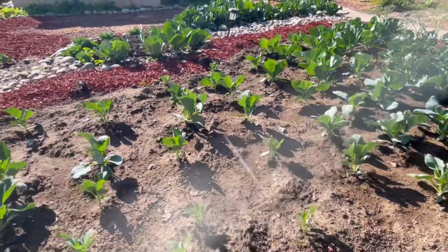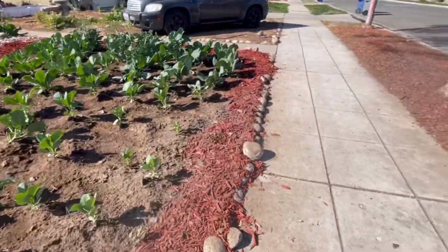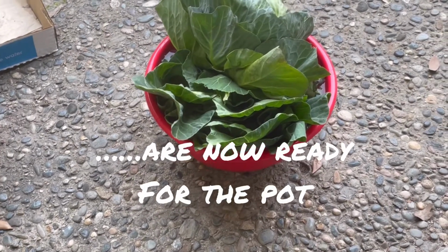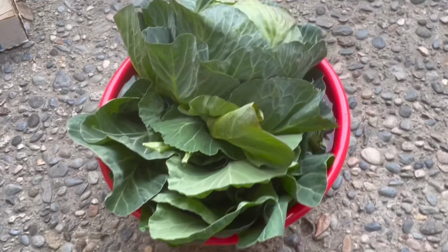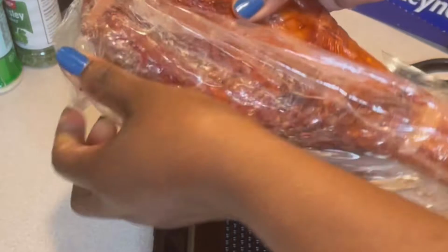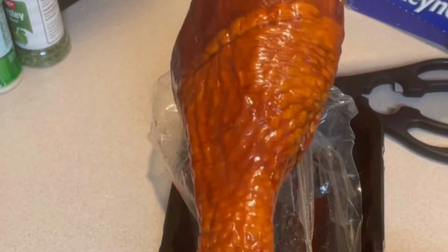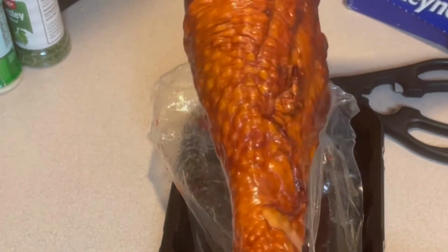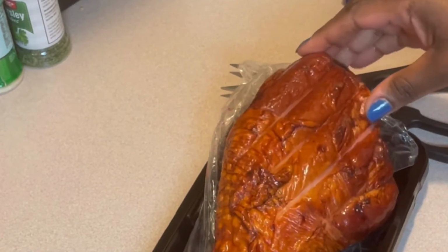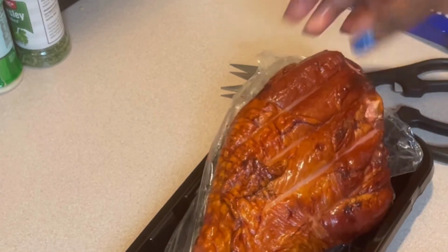Some baby ones coming up here. Now, as you can see, this is a huge piece of meat, smoked turkey leg. And instead of boiling this, what I'm going to do is wrap it tightly and put it in the oven and let it cook until it falls from the bone.